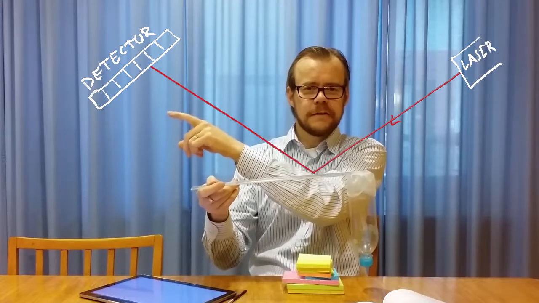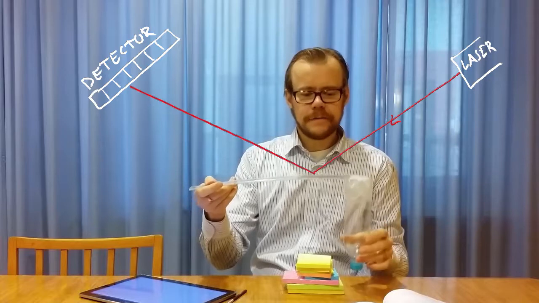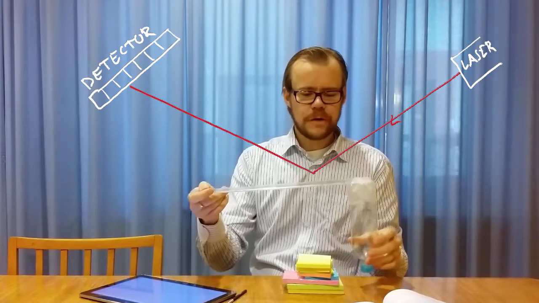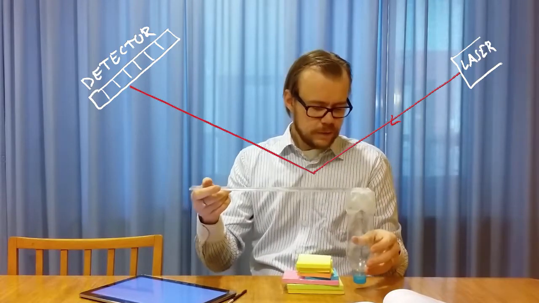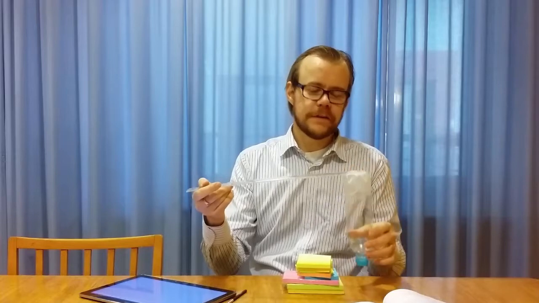And then that change in location will be directly proportional to the force on the cantilever. So then we can measure the force. So in atomic force microscopy you have this laser geometry setup that measures the deflection of the tip when you scan. So then you know how to measure the forces with the machine.